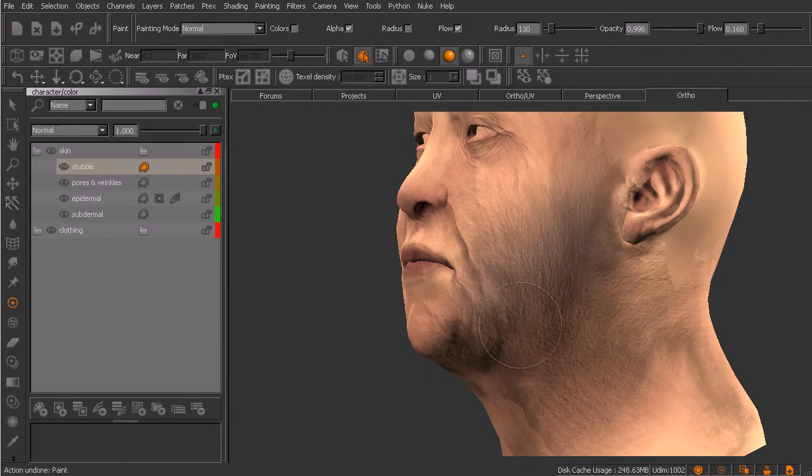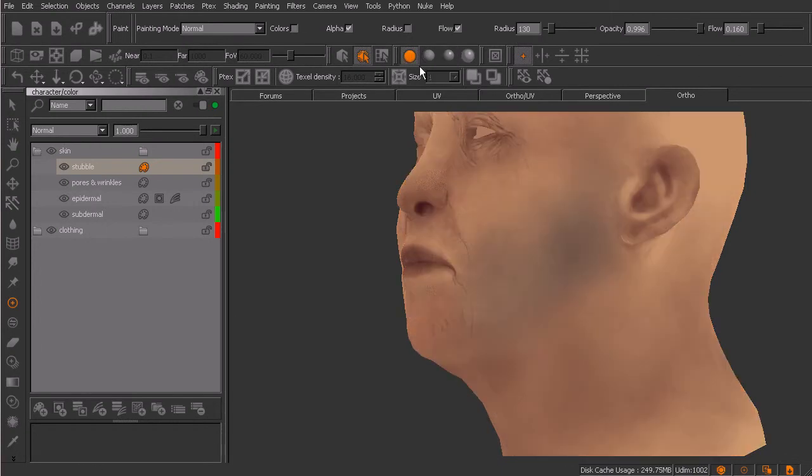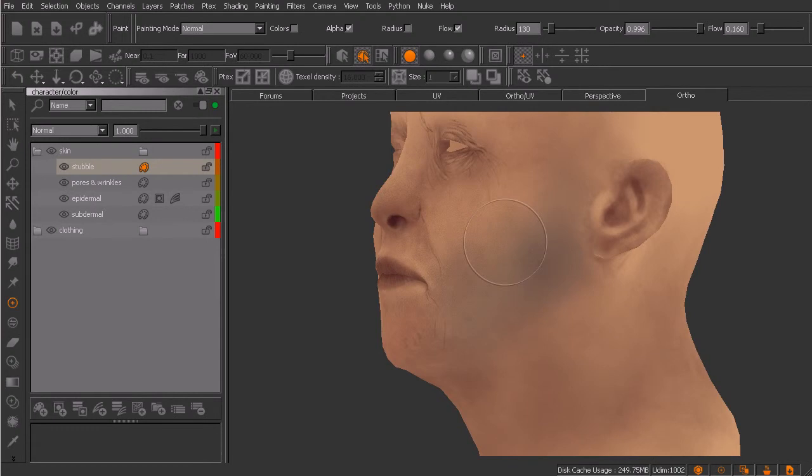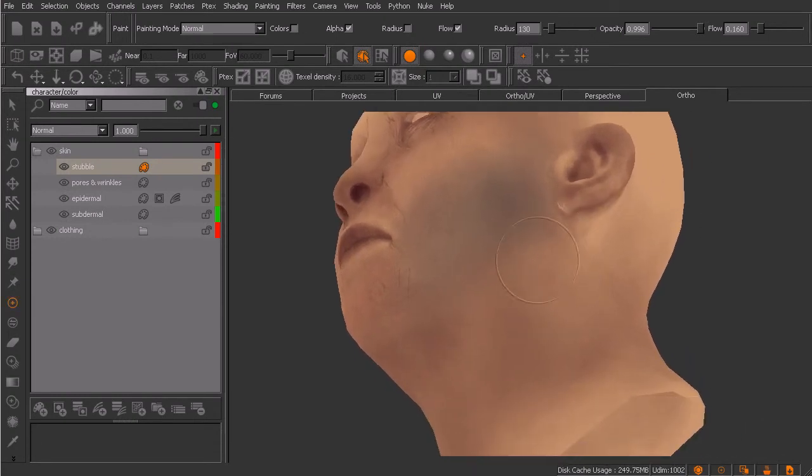So we're going to paint that in, and at this point let's turn off our lights, and you can see the evenness of the color. That's something we probably want to keep in mind here. You can see in this area right here, it's getting a little bit dark. We want to probably avoid that. I may need to hit that with a clear blend mode or a clear painting mode in just a little bit.